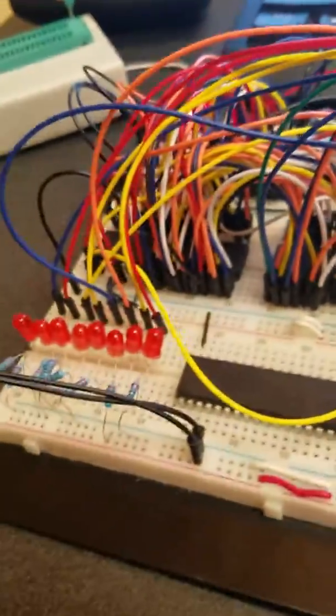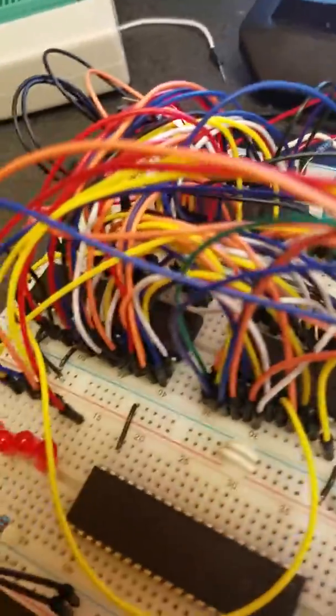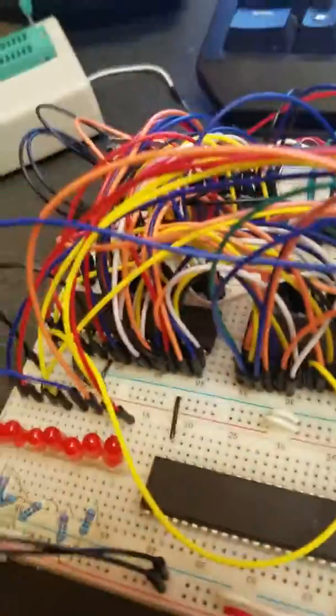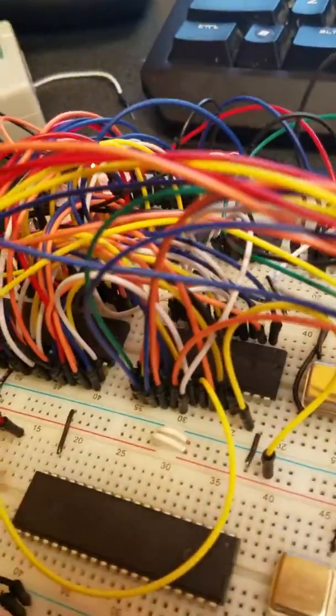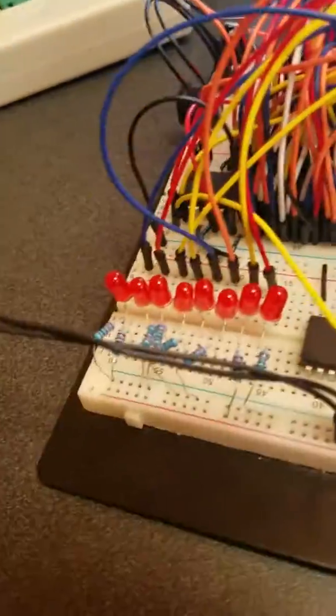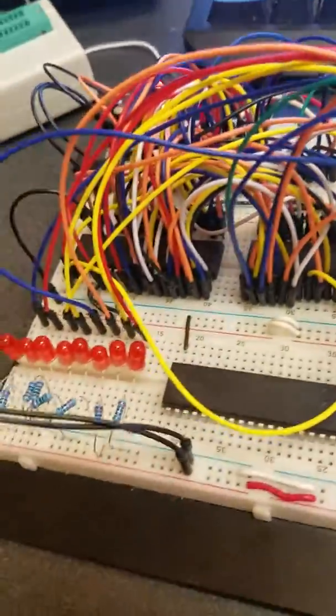So that's about it. It was just a simple test program to test the capabilities of the RAM, the processor, the ROM, and the I/O device, just to make sure that all the components are working, the address decoding is working, and that it's reading and writing to all devices correctly. So anyways, that's the first progress video.